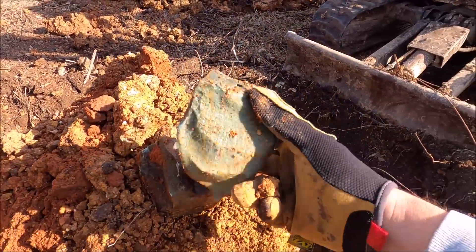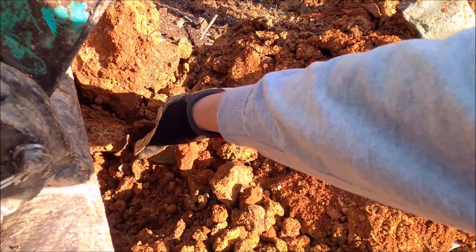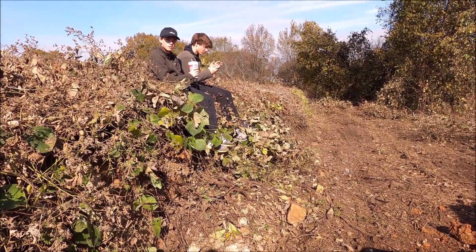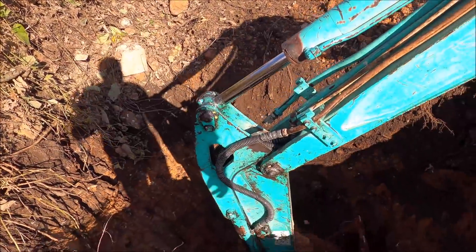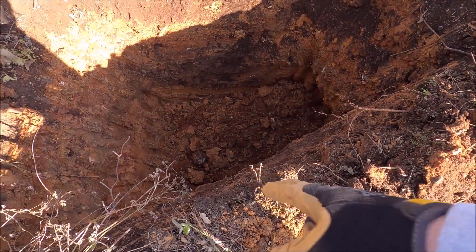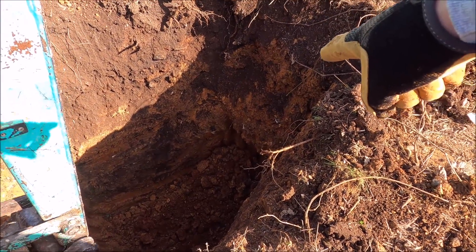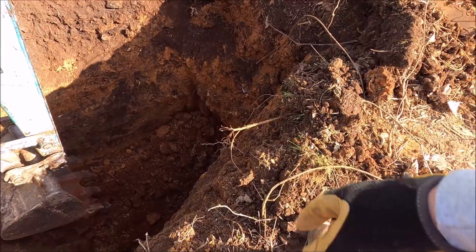That was one solid piece and it broke, but he wants to keep some of it, so we'll keep these pieces. I'm ready for something incredible — we gotta hit the black layer. There's another massive piece of green slag. It's about bucket-width on that side going down the bottom.